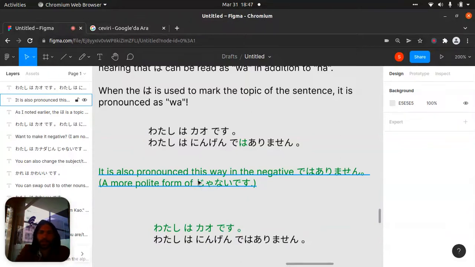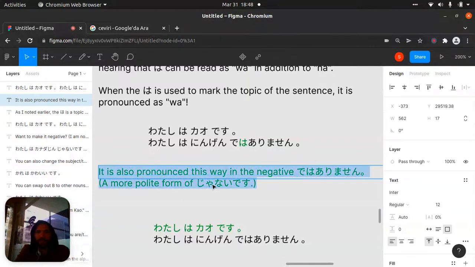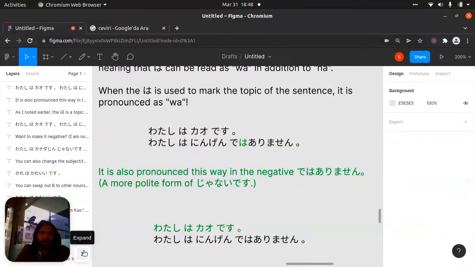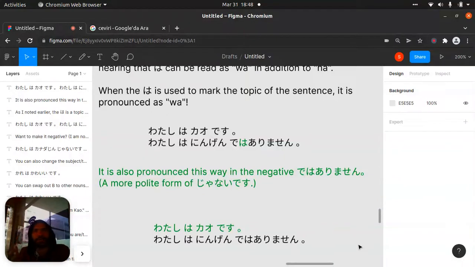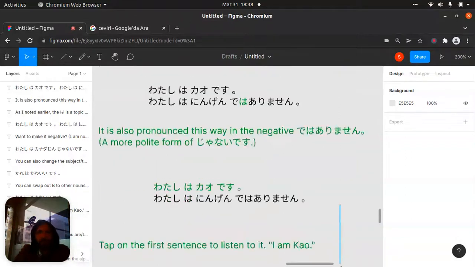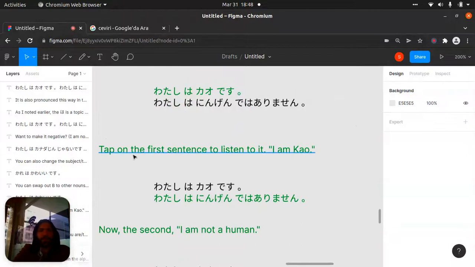So what we are talking about, you can say it's also pronounced wa in the negative. This one, which is we're talking about this first point. It is a form of, like what we talked about before, jawai, jawai desu, the polite form. Okay, this point. Yes, friend. Arimasen, dewa arimasen, and jawai desu will be like negative in some points for our sentences. Let's come down. Let's check it. The first sentence, to listen to it, I'm a cow, which is watashi wa cow desu. It's like that.